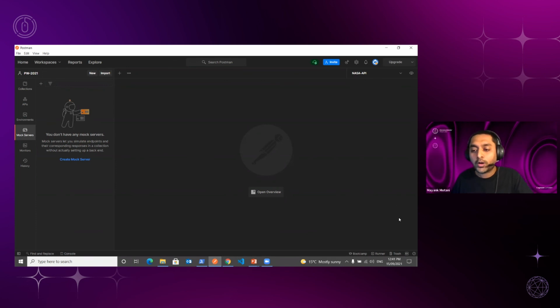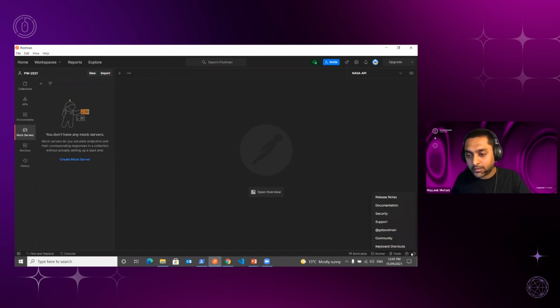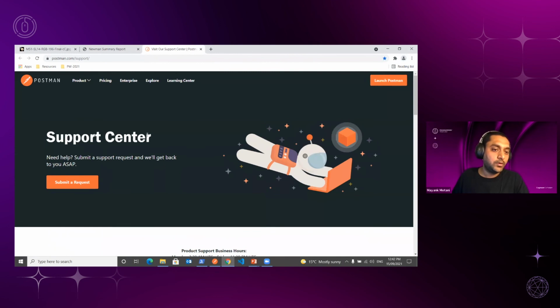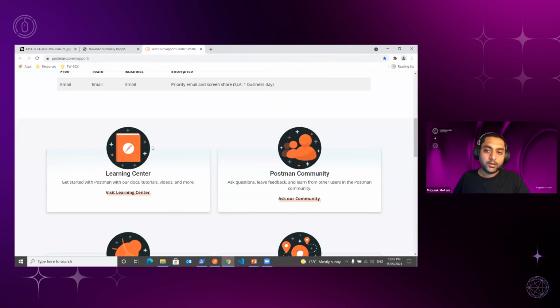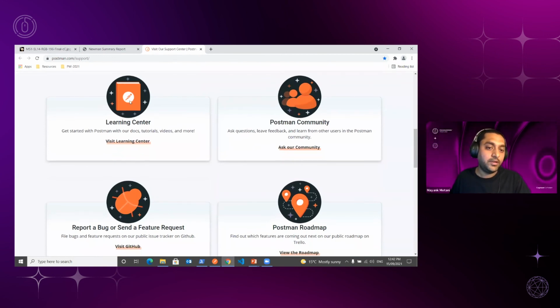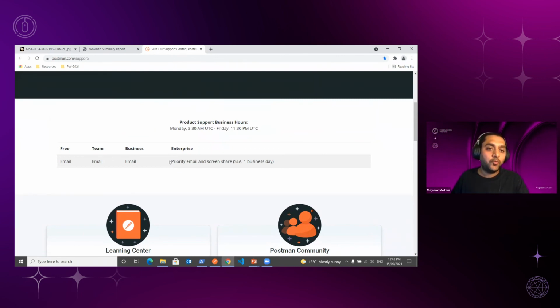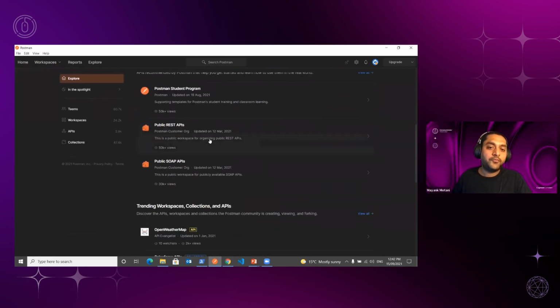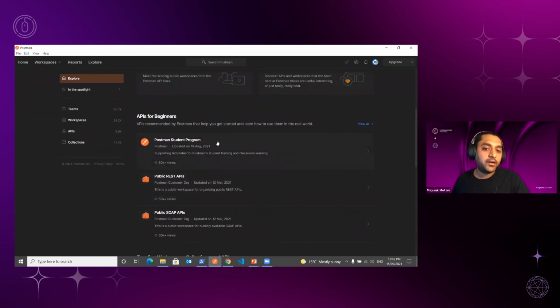And if you want to learn more about Postman and its utilities, you can go to this section here at the bottom. If I click on this question mark arrow here, you can see you can go to support here. And this will take me to the website. You've got a good amount of online documentation available about Postman. You can refer to the Postman communities, the learning center, etc. And also one important thing is you can explore the public API network for Postman, where teams have submitted their public APIs, and you can look at how people are actually using Postman. There are some really good APIs published here for you to look at.